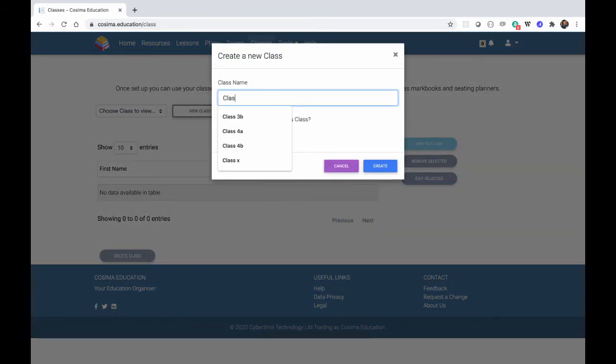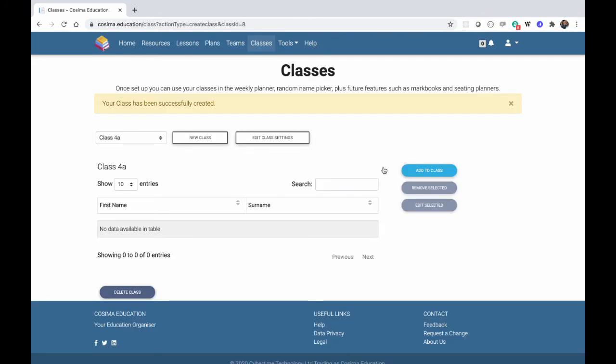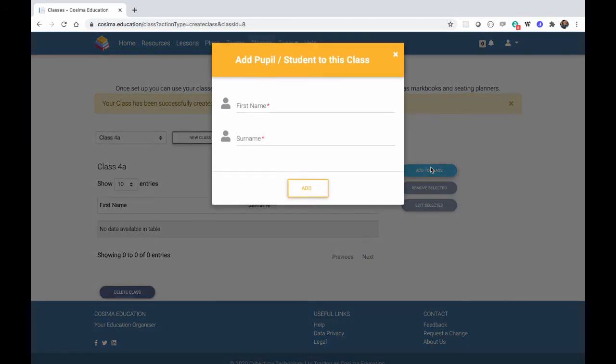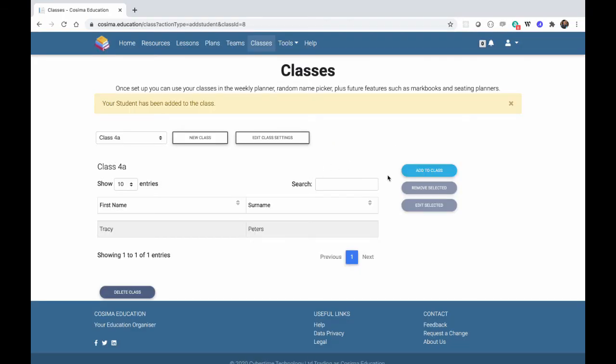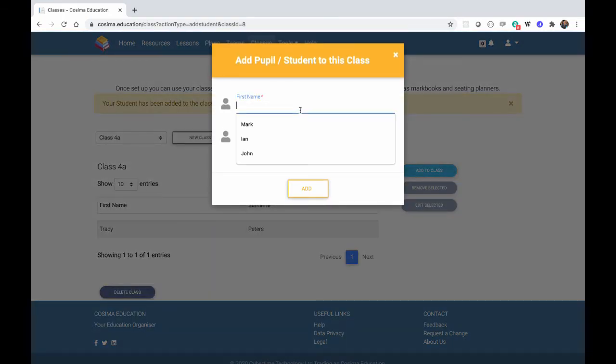Let's say this is class 4A, and I'm going to allow anyone in my teams to see this class. Create, and I add people to class. So I'll say Tracy Peters, add to class, Norman Brown.